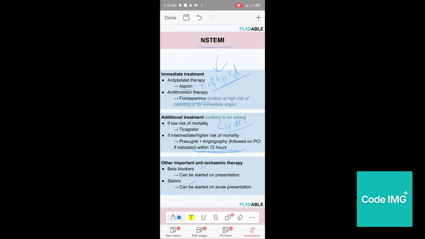Every patient of NSTEMI, STEMI, or unstable angina is going to get dual antiplatelet when you send the patient home. Dual antiplatelet, beta blockers, statins. And you have to give nitrates as well if the patient has chest pain, or you can use sublingual nitrates if there is an episode of chest pain. But dual antiplatelet, statins, the beta blocker and the ACE inhibitor, these things are going to go like that.